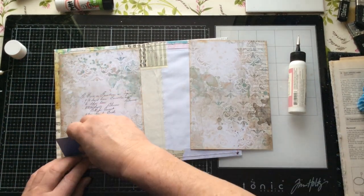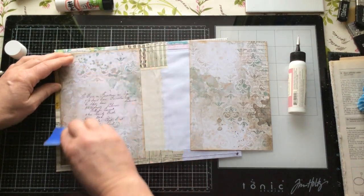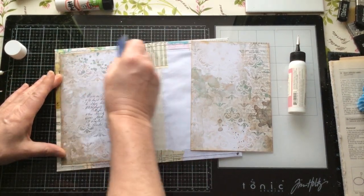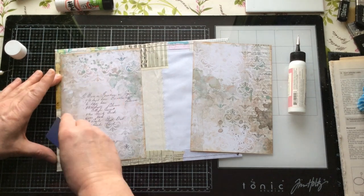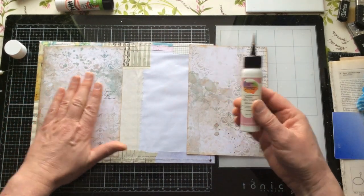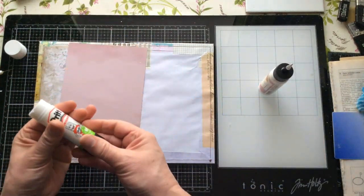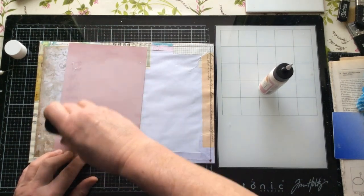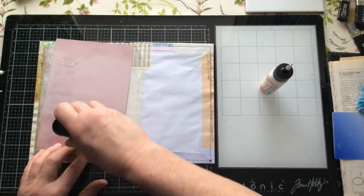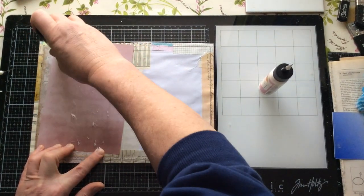And I'm just going to use the same smoother I used before, just to smooth out any lumps that I may have in the glue stick that I put on, because there's not likely to be any lumps in the art glitter glue, because it's a liquid. So, I'm going to do exactly the same thing on this one. Oops. Why is it with me holding things today? So hopefully this has given you another idea, guys.